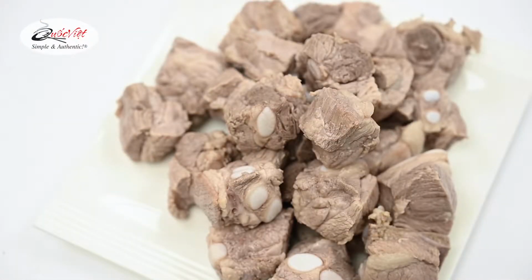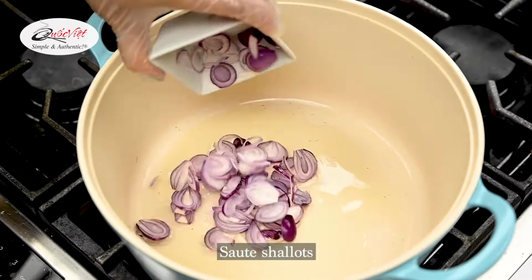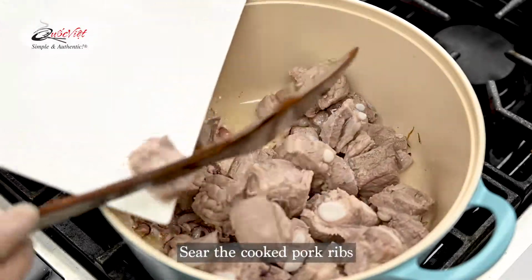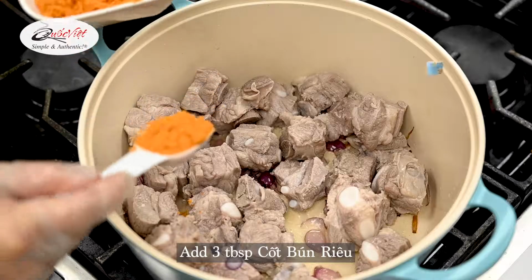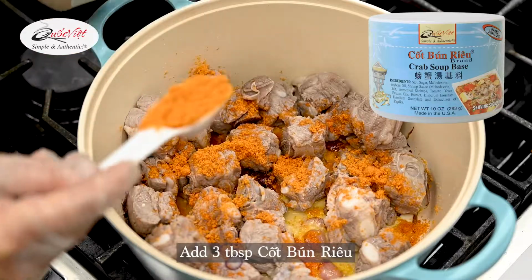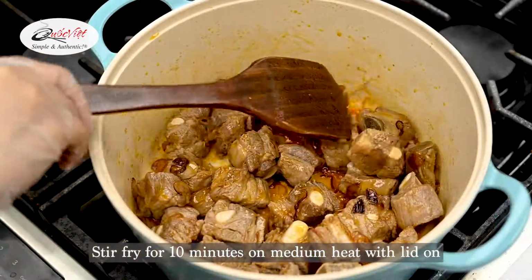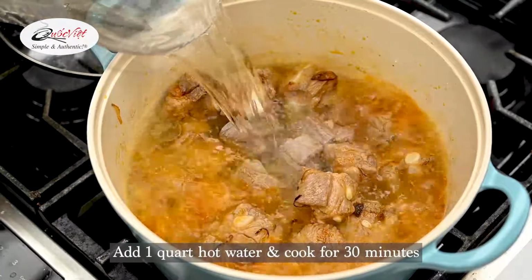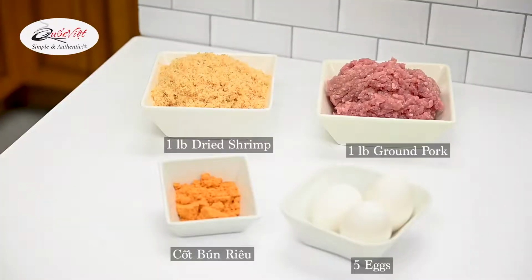Next, we're going to heat up 2 ounces of oil in a pot and start sauteing some shallots. Add the clean and cooked pork ribs and add 3 tablespoons of Bún Riêu from Quốc Việt Foods. Stir fry for 10 minutes on medium heat with the lid on. We want to get a nice sear on the pork ribs to lock in all of that flavor. Then add 1 quart of hot water and cook for 30 minutes with the lid on.